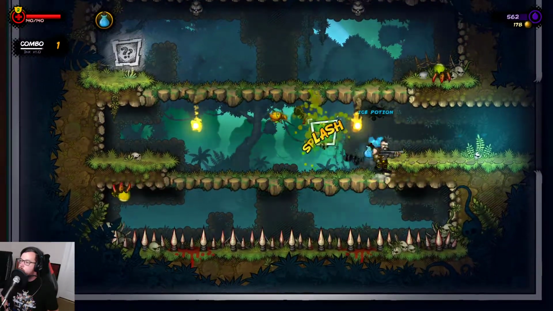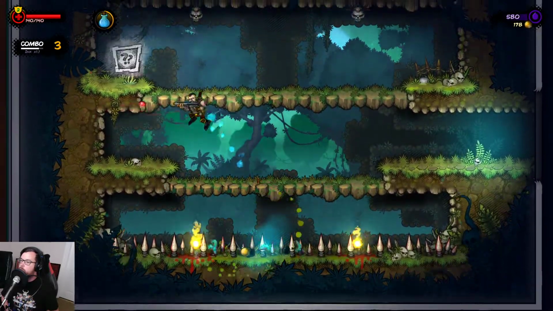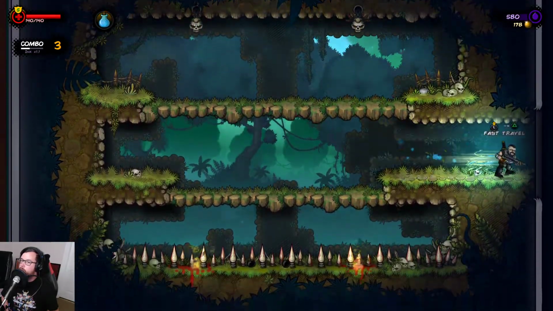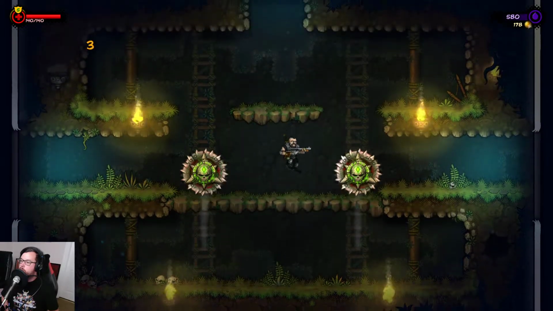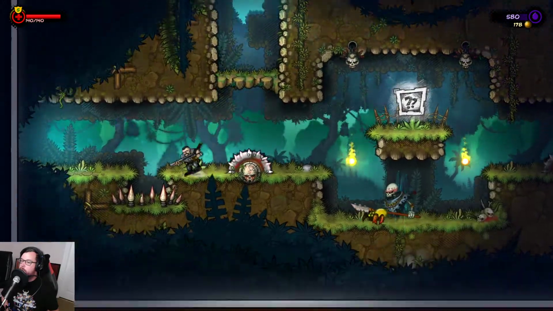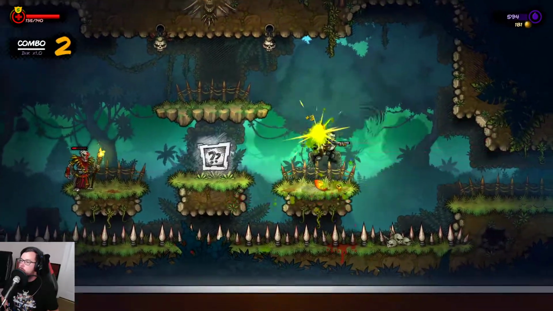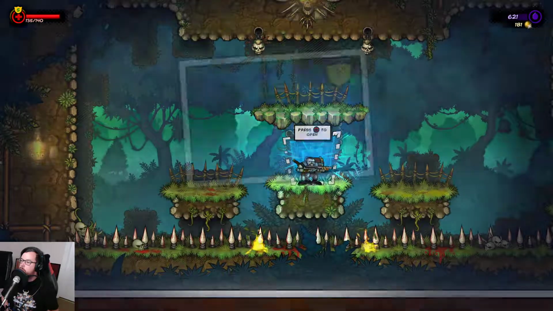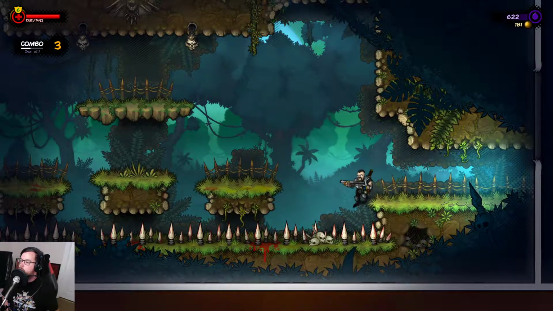Hey, dead end over here. Let's do it. An ice potion. We'll take some armor. Here. What's this room? Ouch. Gloves. Oh no.